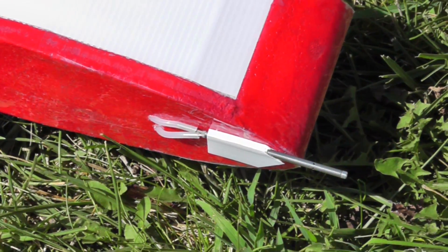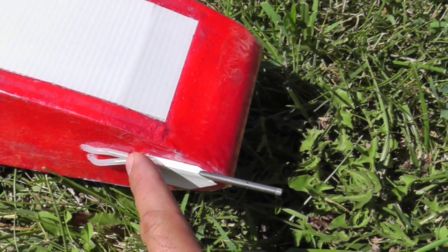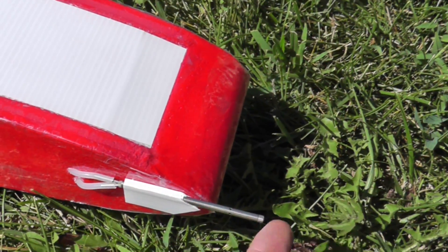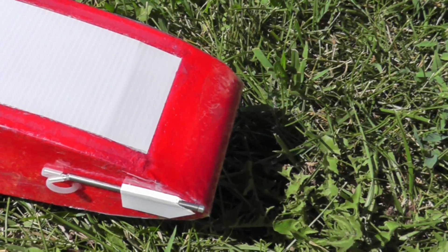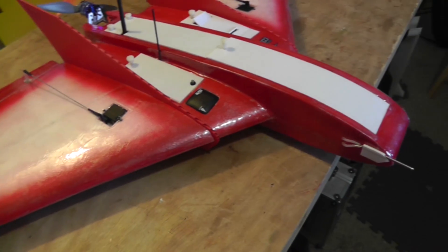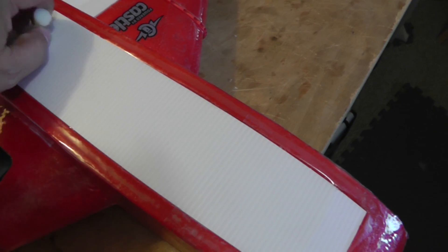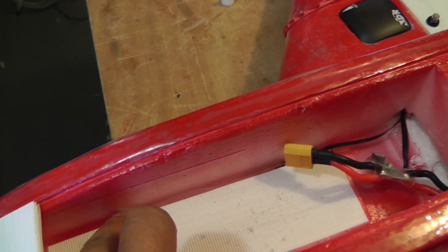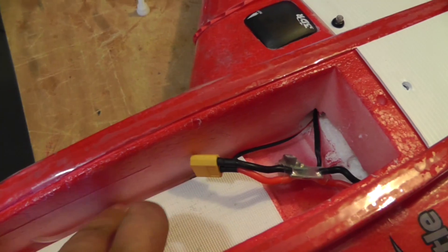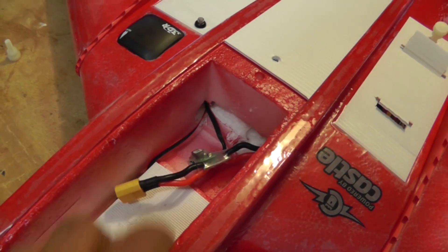You can see how I installed the pitot tube — it was basically just put through a piece of coroplast and stuck to the side of the airplane. The advantage of that is if you happen to bump the front, it will just slip back so it won't be damaged that easily. One of the nice features of this plane is that there is a groove inside in which you can lay wires or tubing. In this case I used that for the tubing for the airspeed sensor, and right there is the airspeed sensor itself.